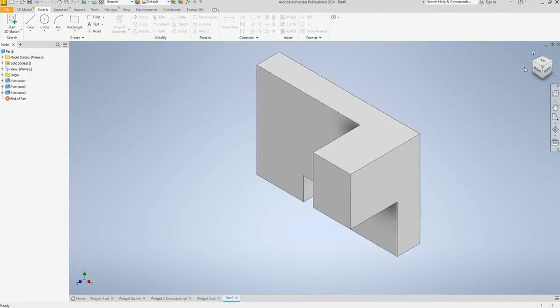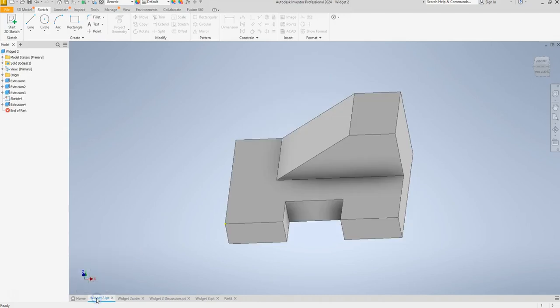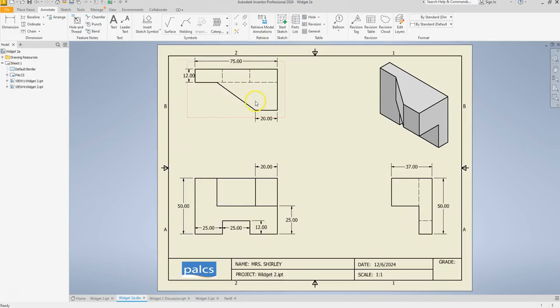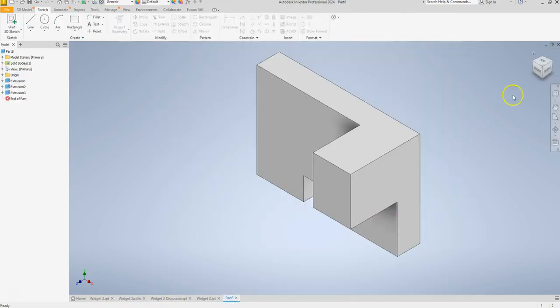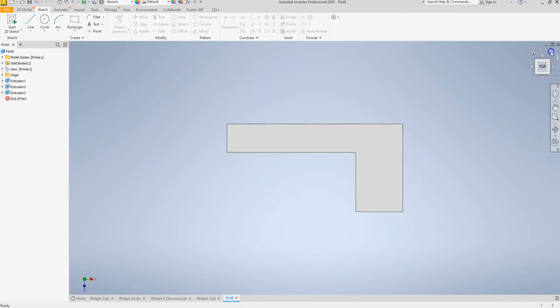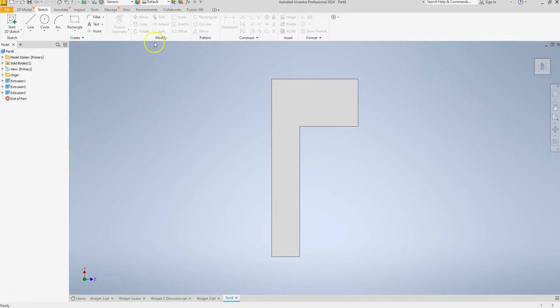All right, once you have that in, your block is starting to take shape. Now we're going to put in this part here. It is not as hard as you think that it is. So we are going to go off of our top view here. So we need to put this line in here, and then we are going to actually flip it. We don't want to extrude it. We are going to flip it. All right, so we are going to actually work on the top view because it'll be easier to work.